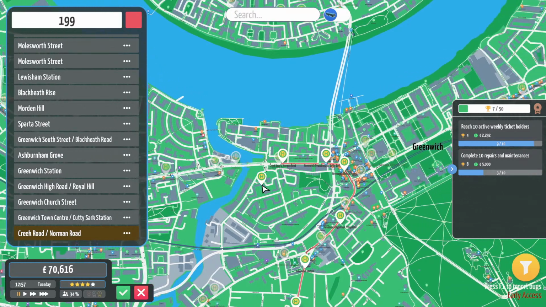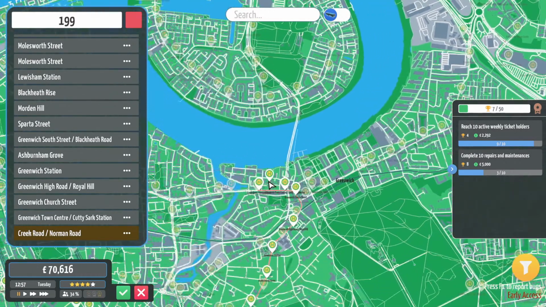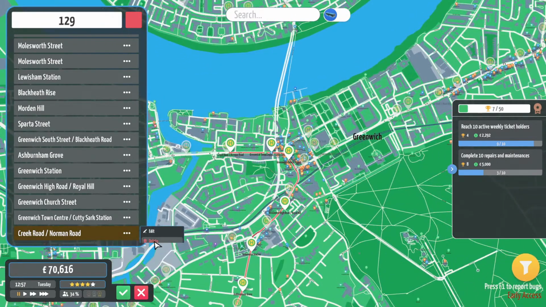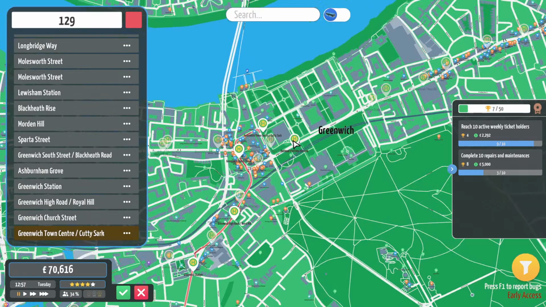You took the 129, didn't...? Yes, I took the 129. Should I just do the 129? Sod it, because it follows the same path as the 199 until Greenwich anyway. You know, I'm changing it. Sod the 199 because it's confusing. It's starting to scare me and I can't go down that road. I'm doing the 129.